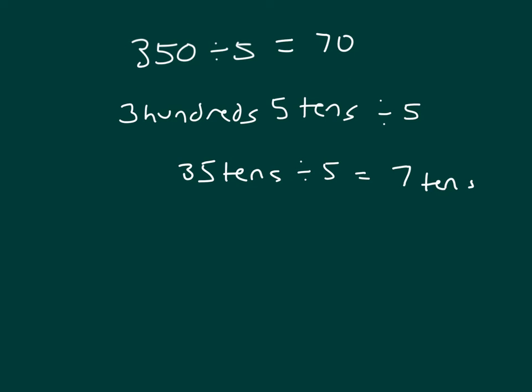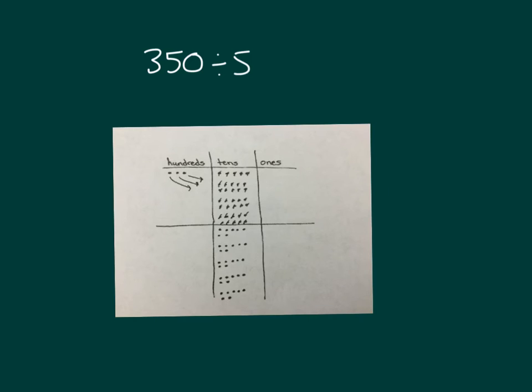Read this number sentence: 350 divided by 5 equals 70. So we made it worth 35 tens. So 35 tens divided by 5 is 7 tens. Can you see how this number is 35 tens? If you had used a place value chart to demonstrate 350 divided by 5, you first would have modeled the 300s and the 5 tens. After modeling the 300s and the 5 tens, we can't divide those 300s into those 5 groups. So we have to regroup them over into the tens place.